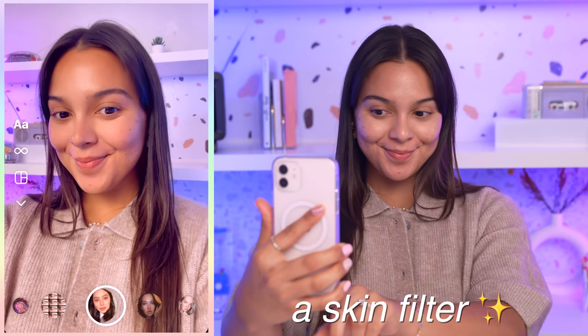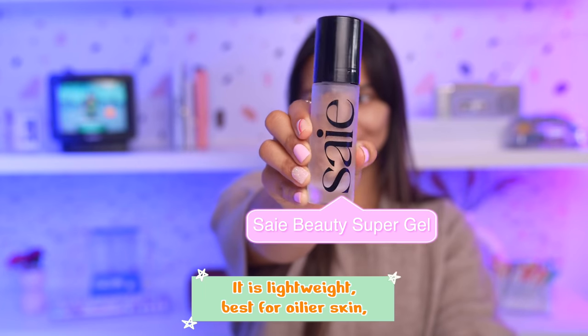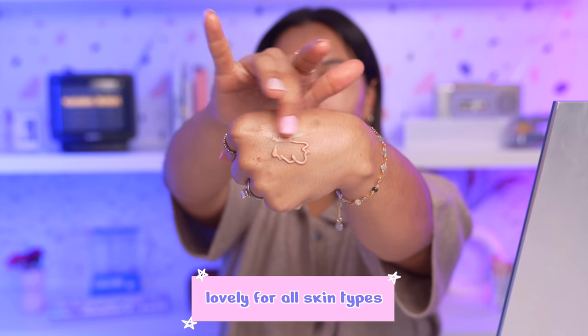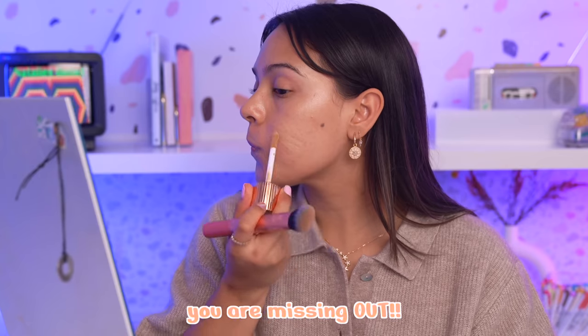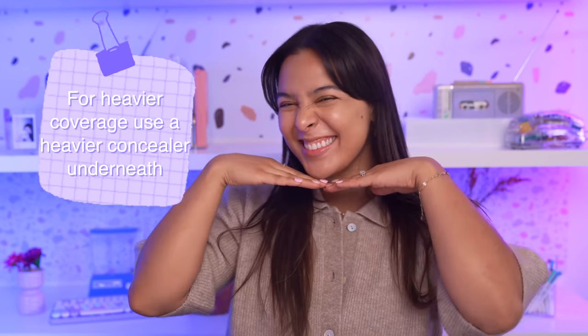You do not need a skin filter, but if you want to fake one, here's how with the right products. Thank you Sarah Palmerot for sharing her secrets. Start with a product for a beautiful dewy finish, next add a sunkissed skin look with glow but without the shimmer. Top it off with something lovely for all skin types that offers a very dewy look instead of a sheen. Finally, the star of the show is the Charlotte Tilbury Hollywood Flawless Filter - if you haven't tried Charlotte's products, you are missing out. Finish your face with some makeup and voila - a beautiful filtered, filterless skin look.